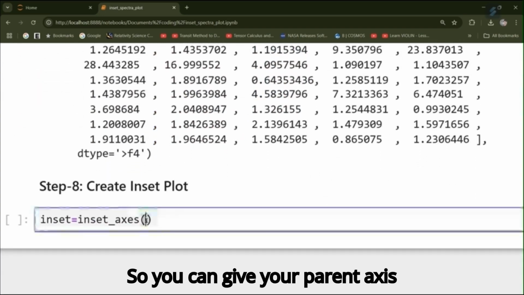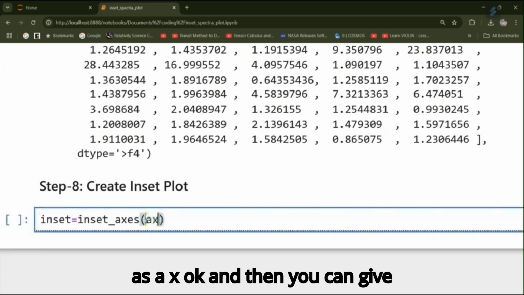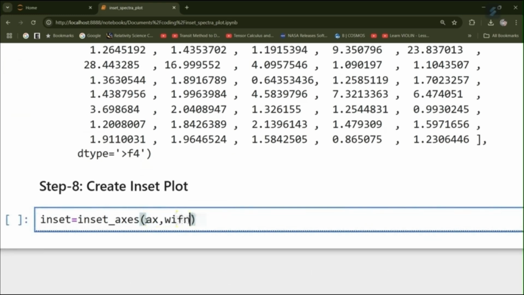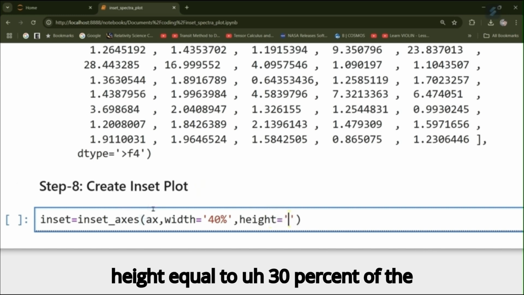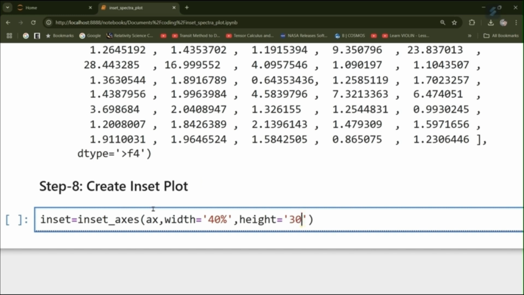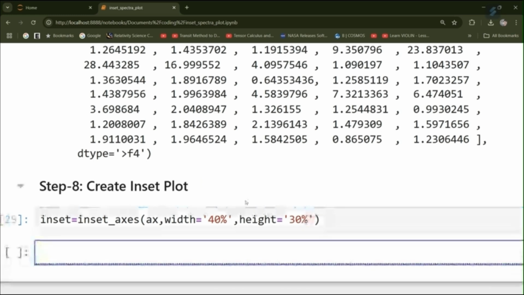So you can give your parent axis as ax, and then you can give some width. Say 40% of the size, and you can give height equal to say 30% of the figure, right?